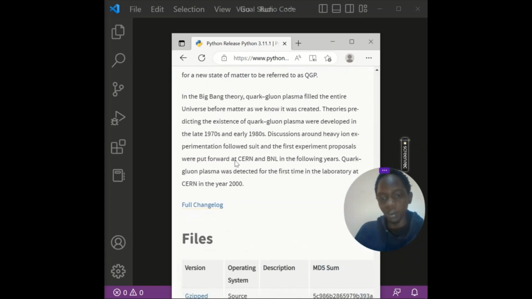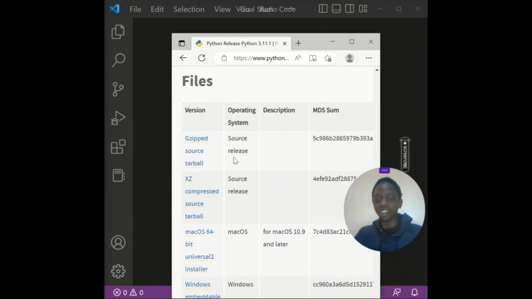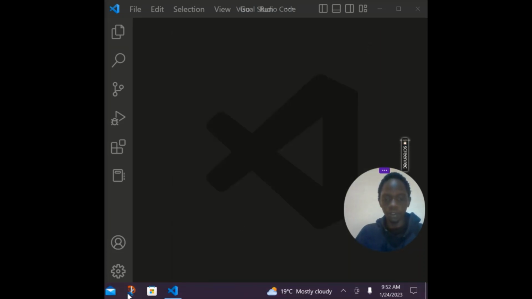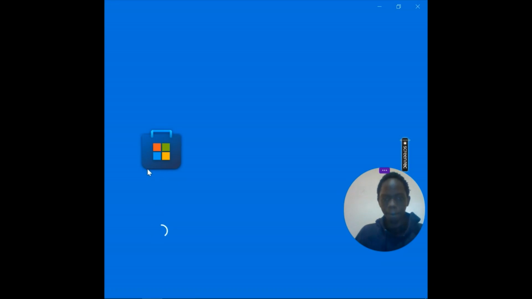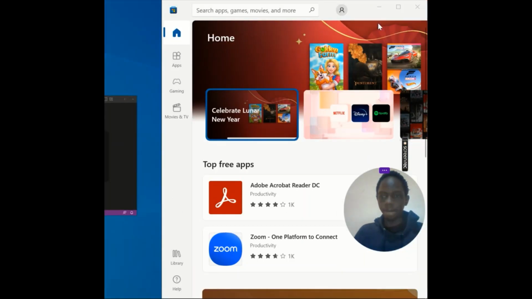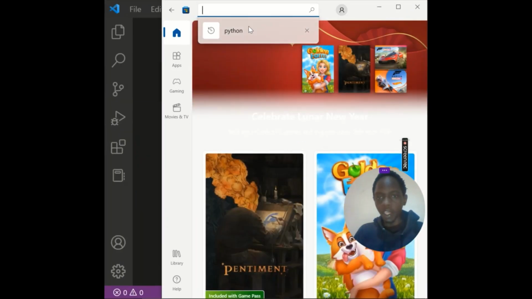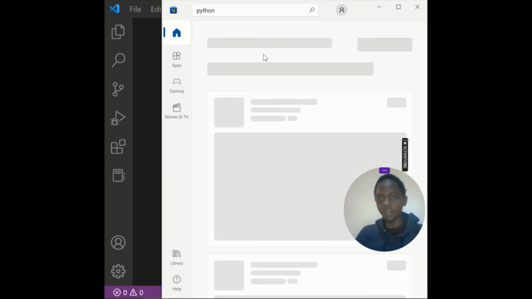So there are instructions on how Python can be installed on various systems, but since I'm on Windows, I'll be able to show the Windows version and the easiest way to do so in Windows. So on Windows, I'll open the Microsoft Store. Then I'll look for Python.